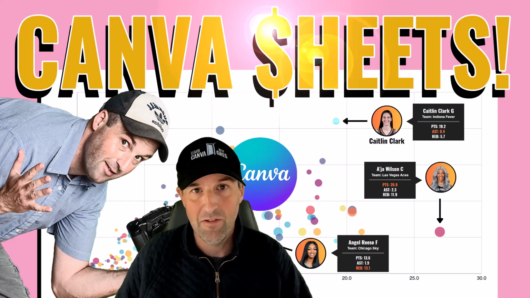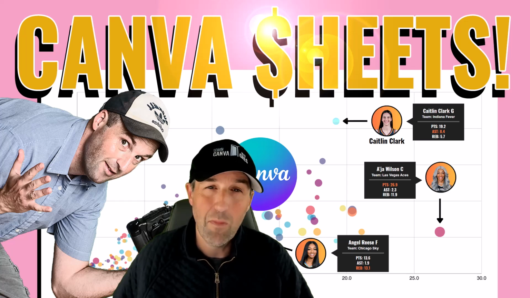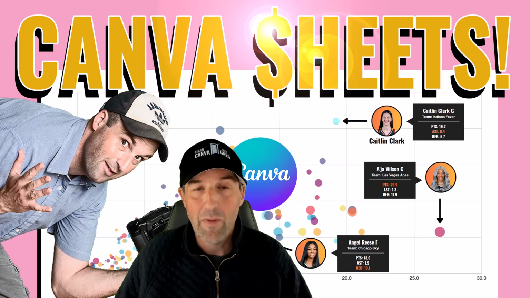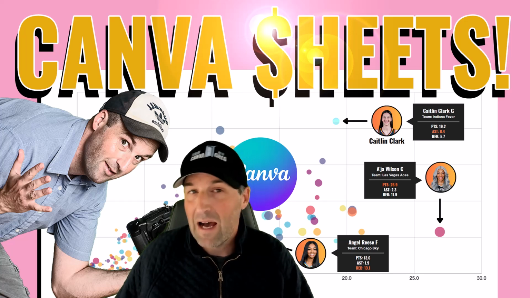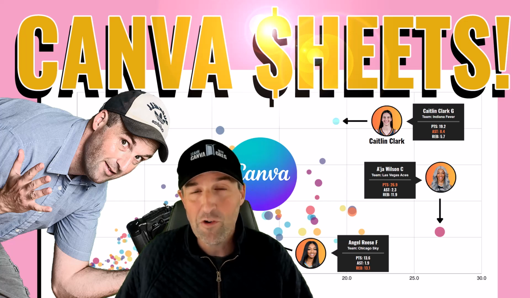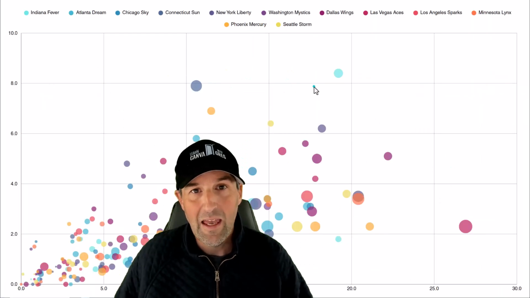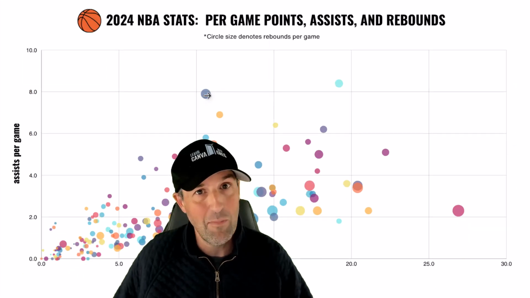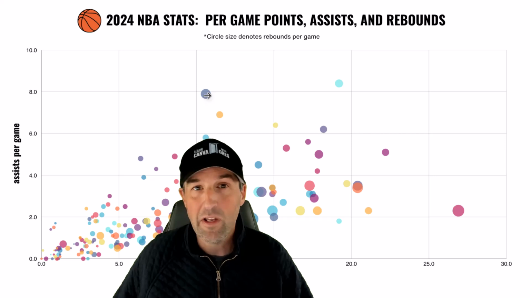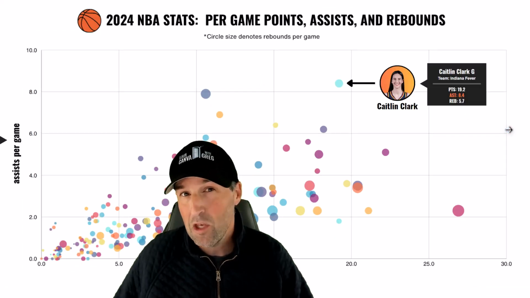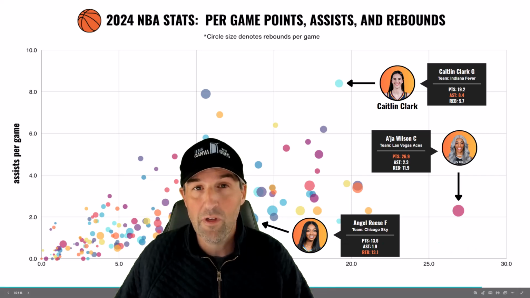new Canva Sheets feature. Now, I'm breaking this into two parts because I think Canva Sheets is a huge win for Canva users, but I really see two sort of obvious ways you can use it, obvious benefits for Canva users. And the first is just the ability to work with data and to visually display that data in some cool and interesting ways. So that's what we're going to be talking about in this video. We're going to talk about how you can import data, how you can work with data, how you can turn it into really cool visuals, because this is a huge win, and I think this is going to be a huge part of the way you might use Canva Sheets.